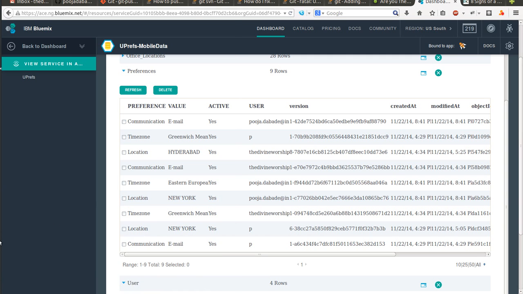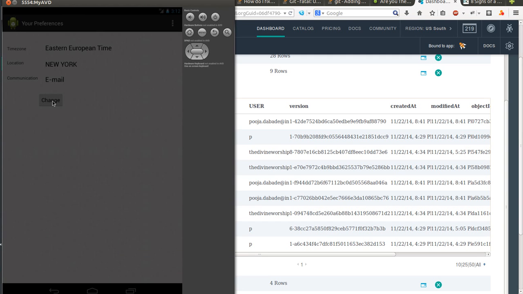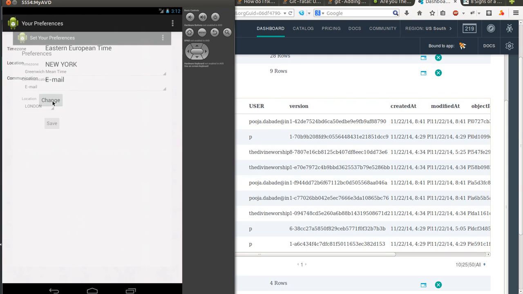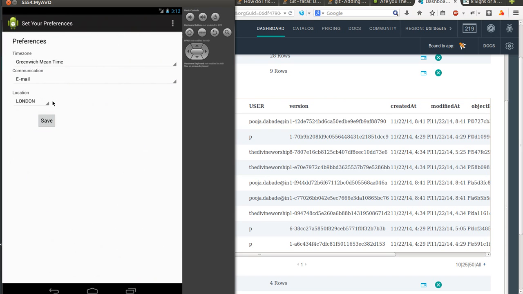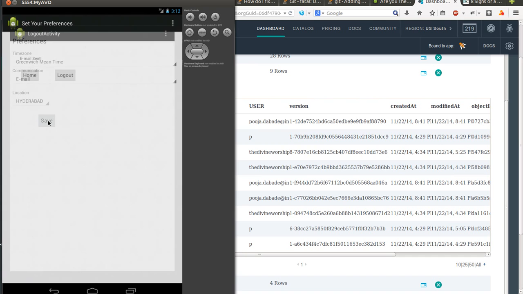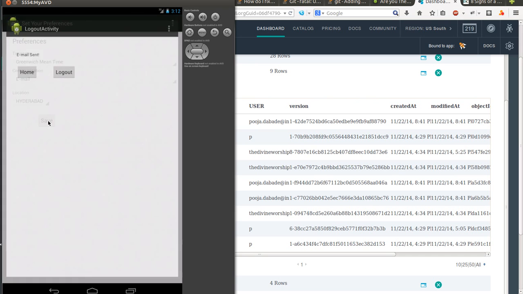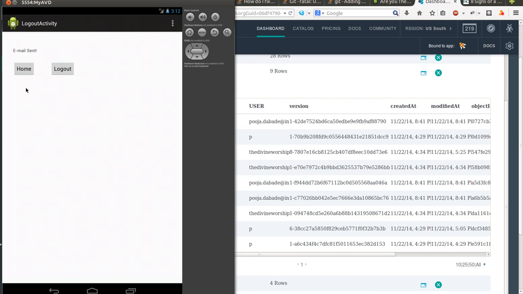Okay, now we'll go back to our app and we will try to change this. Now let me just change the location to Hyderabad and click on save. So this should again take you back to the current preferences page. Okay, sorry. Once your preferences are sent, there is a trigger that is activated.